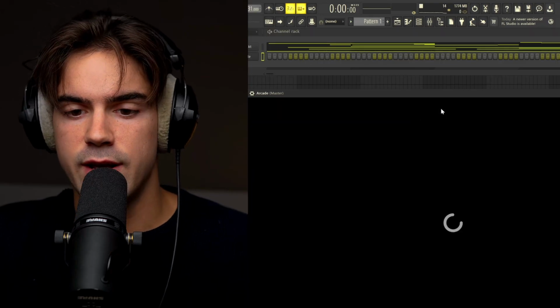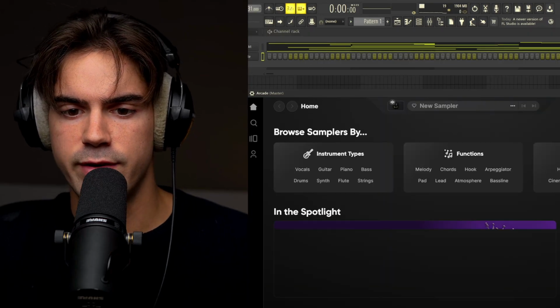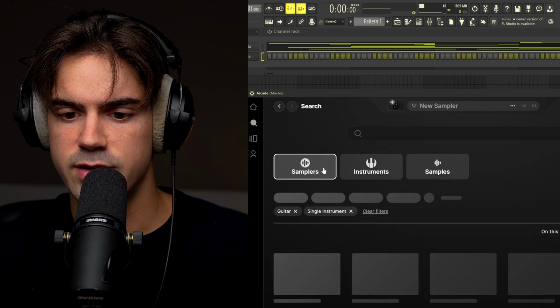So from there, what we're going to do right now is add one more guitar layer. And the way I would like to do this is by adding some sort of riff we can use, maybe find something in Arcade. So what I've actually heard is a cool little new riff in Arcade. Let me just open this up and hit guitars right here.